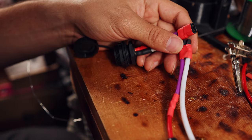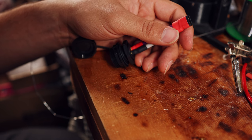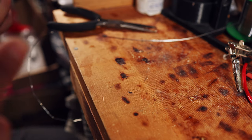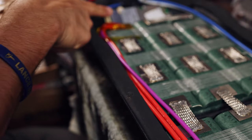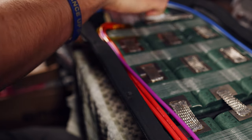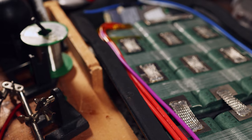So there you go. Next is time for all the balance wires. And then we've got to solder B minus onto the BMS. Oh, I can show you. B minus will need to go on the BMS up here, and C minus is up there as well. So that's what's up next.